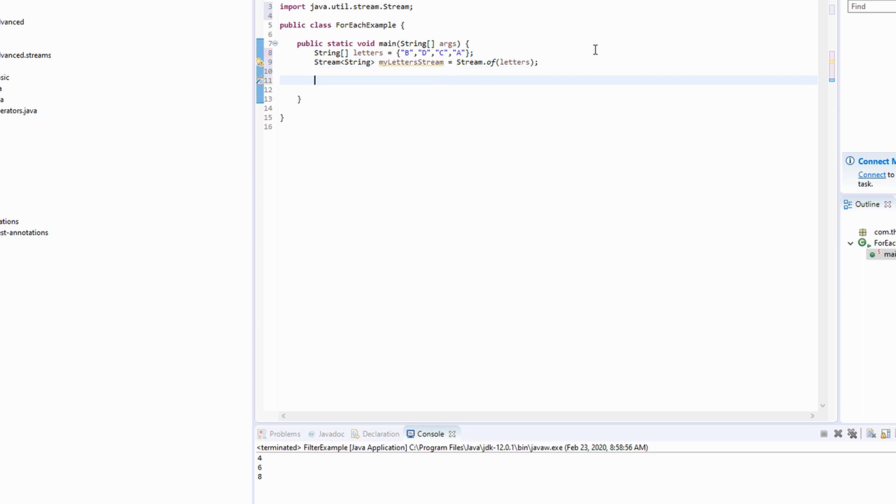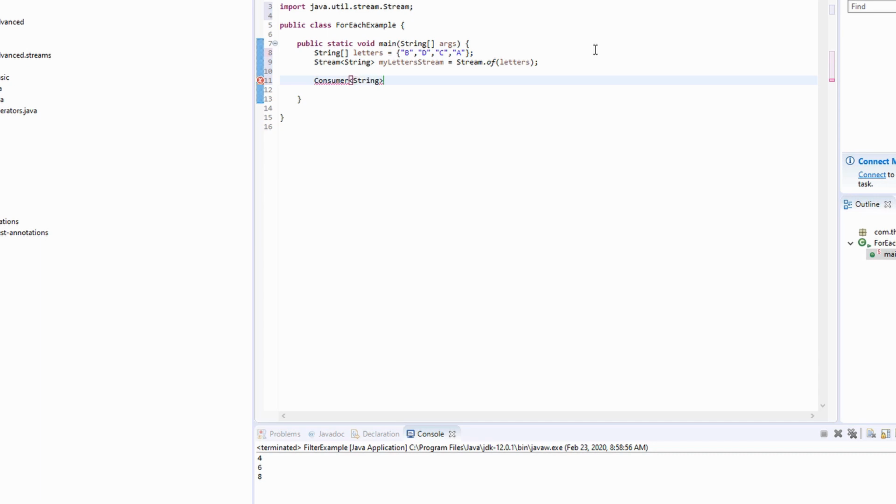I'm going to create a lambda to perform an operation on each letter in this stream. So I'm going to use the lambda interface, or the functional interface, Consumer. Now, if you're not familiar with Consumer, we have videos on lambdas.